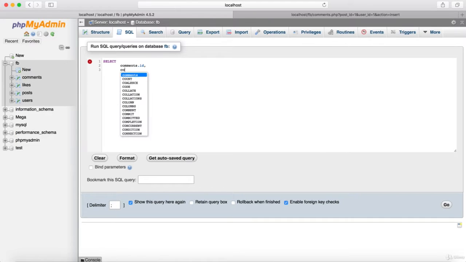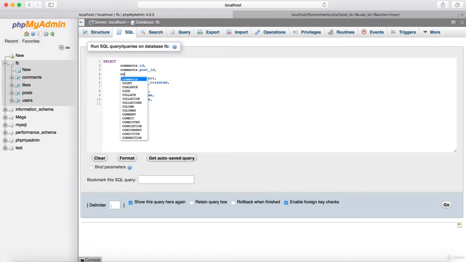We want to select id of the comment, then we'll write comments dot post id, comma, then comments dot comment itself, comma, then comments dot date created, comma, then we want to select from the posts dot the text of the post, then posts the picture of the post, comma, then we want to select the username, users dot first name, comma, then users dot last name, comma, then users dot ava, the profile picture of the user, and we can select the user ID as well.